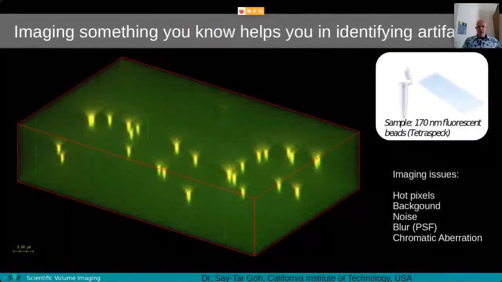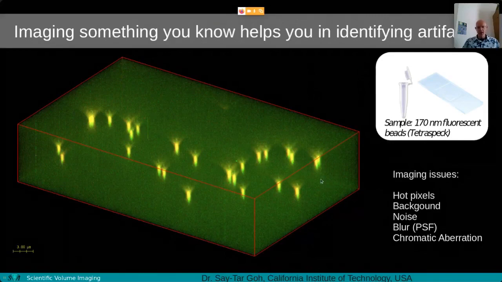So let me present this picture here. This is an image of a wide field microscope, and it shows you beads, the 170 nanometer TetraSpeck beads that also were mentioned in the previous talk. So they nicely show the blurring cones. But in the same picture, you also see noise, you see hot pixels, you see chromatic aberration. So the green channel is a bit below the other 3 channels. This is a multi-colored TetraSpeck bead, so 4 channels in fact.